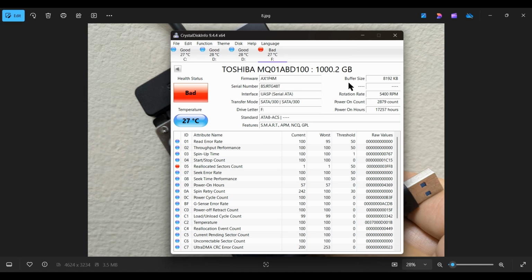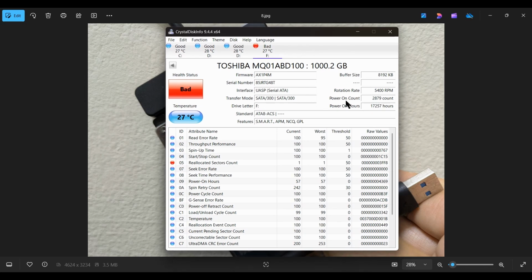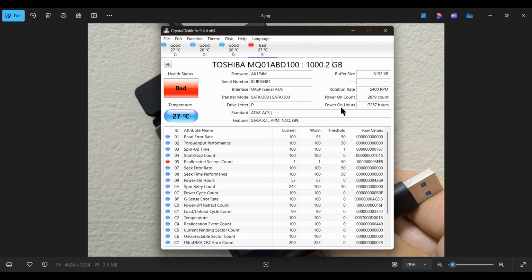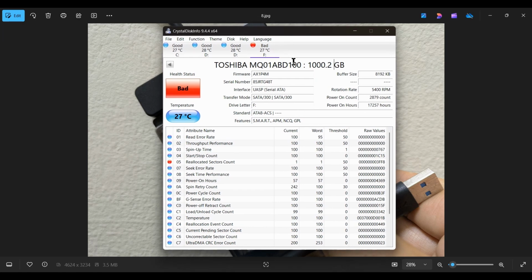So that drive I just showed you, which was a Toshiba, when you open this software up, it's going to show details of what's important. You're going to want to see how the health is. So this drive is bad right here. But you can also see how many hours it's been on, 17,257 hours of constant runtime. And that equates to almost 2 years of running 24/7, which is not bad. So if your hard drive gets to this state, it's recommended that you just swap it out with a new one.